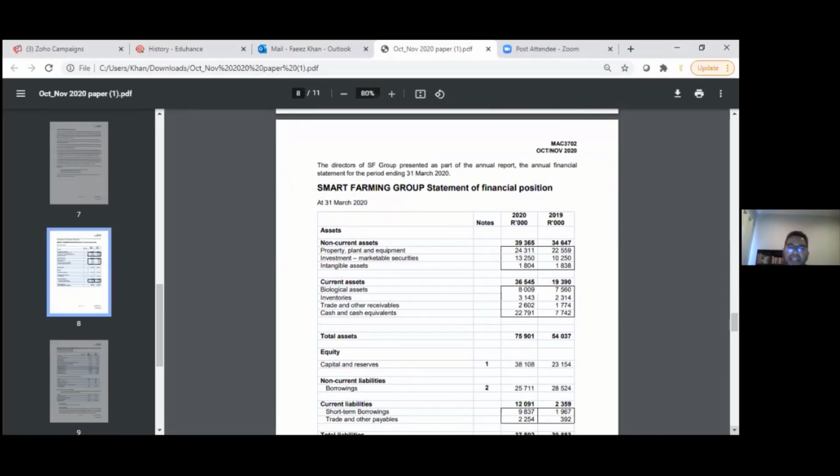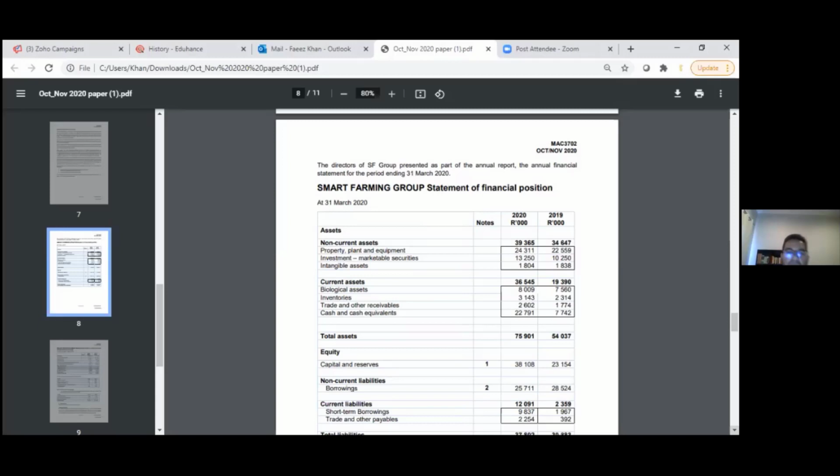As you can see, the financial statement is as at 31 March 2020. So we know that the information on the first page will be very beneficial to us, because we're most likely going to have to do a WACC calculation as at 31 March 2020. So here we have the financial position. We have 2019, and we also have 2020.